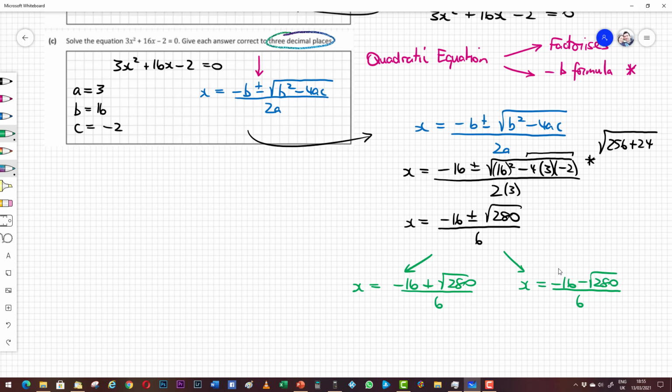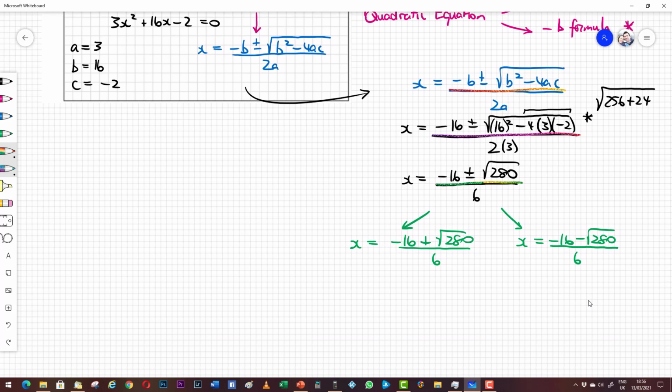Another small mistake to watch out for is when people write down the formula, it's important that the fraction is kept all the way to the bottom. Sometimes people split the fraction. This line has to go across the width of the sum here, and at no point should we shorten that. Sometimes you see people near the end just put the square root over the 6, and they forget that the number in front here, minus 16, needs to also be included in the numerator, the top part of the fraction. So just a couple of little things to watch out for when you're doing the minus b formula.